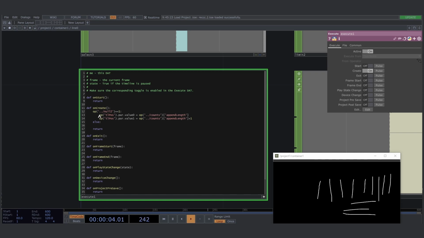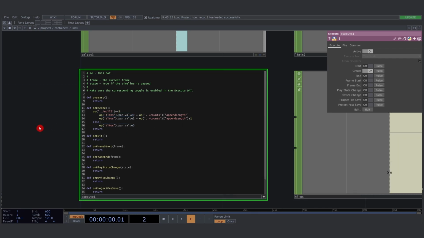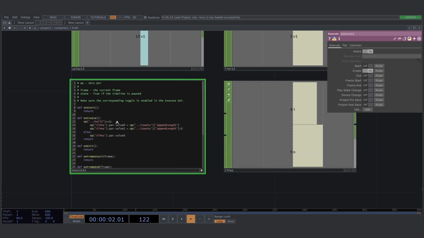So therefore we will copy this first part. We will close this one. So again, if the slider is all the way to the right, meaning if null 2 is 1, then we will populate the in and out points using the append length.